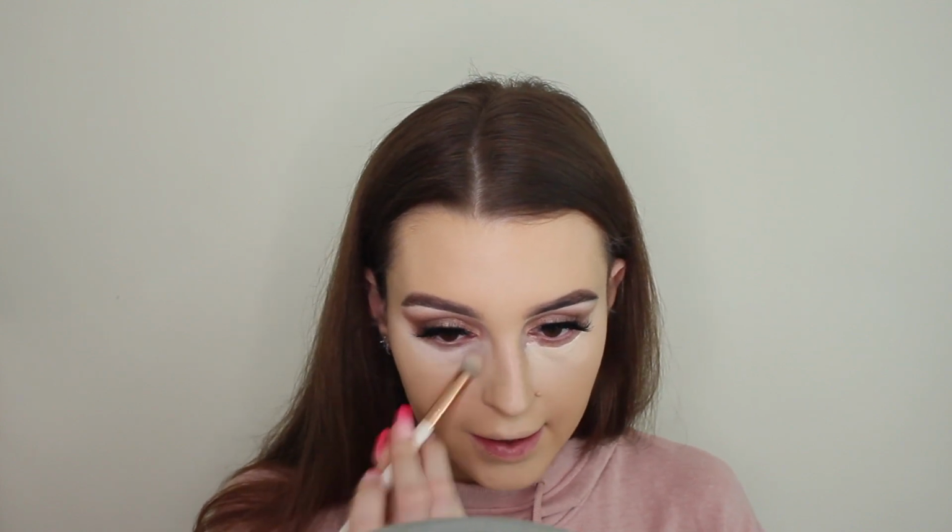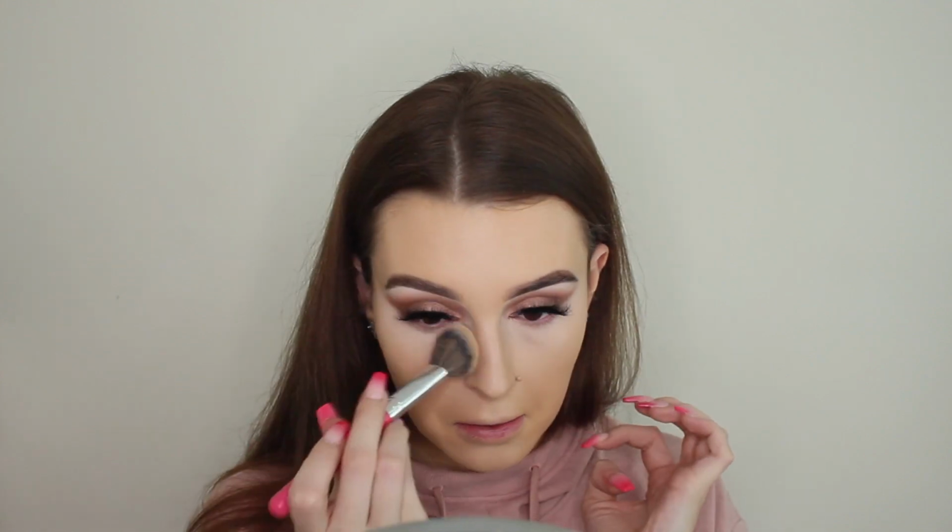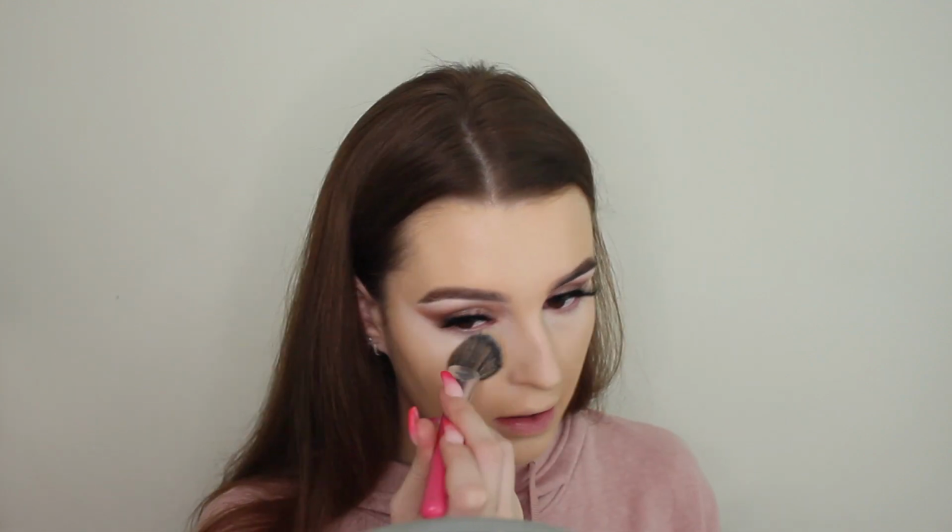And then for the other bits, I'm going to take a smaller brush and this will just help really get in there. And you want to make sure you're keeping that nice sharp edge of your eyeshadow. And going back in with that Peaches and Cream brush and just making sure it's all nicely blended.